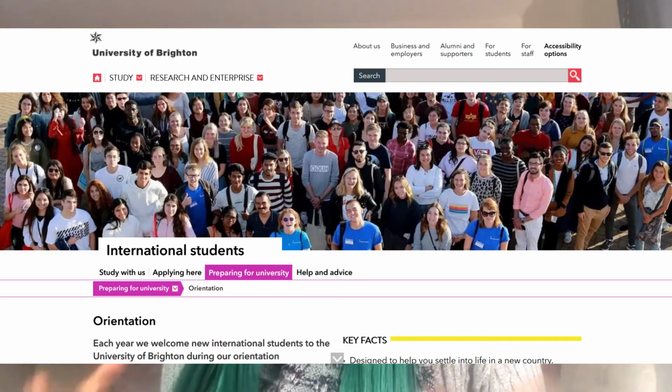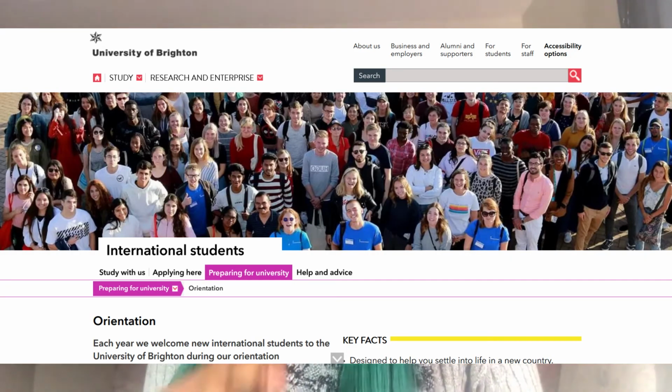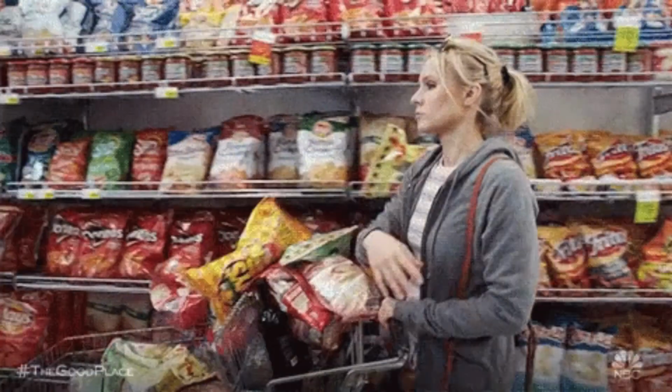Also, there are things I found really helpful. The international orientation program that the University of Brighton had was really helpful, and it helped me ease into university life because, of course, being from Ireland, I was in a whole new different country. There were also other students from all different countries around the world, and it helped us integrate into the environment better, know what places we could actually go to, and learn a little bit more about the city. We were brought by student ambassadors to different areas of Brighton, shown different food places we can go to, Aldi, all the student life things you need.